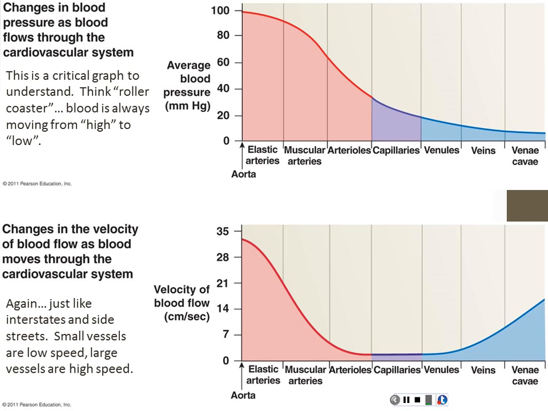Okay, temperature. As a tissue becomes more active, it heats up, right? Because our metabolism is only about 80% efficient. We lose about 20% of our energy as heat all the time, in every cell. So the busier a cell is, the more heat it makes. So as heat goes up, the sphincter dilates, more blood comes rushing through. Good idea, because you probably need oxygen. You probably need to get rid of CO2 if you're that busy. And the blood will take the heat away with it. So along comes the blood to whisk away that heat, and the temperature goes down, right? Because it's going to carry that heat to your skin where you're going to radiate it out into the environment.